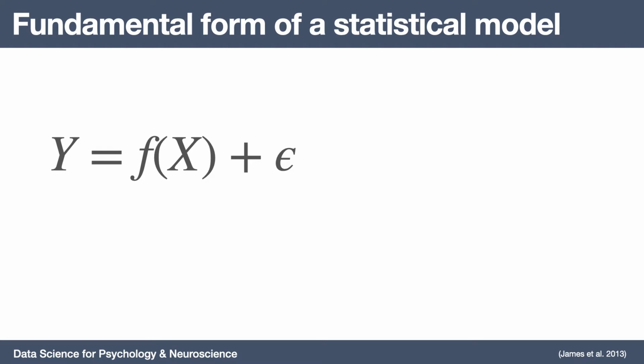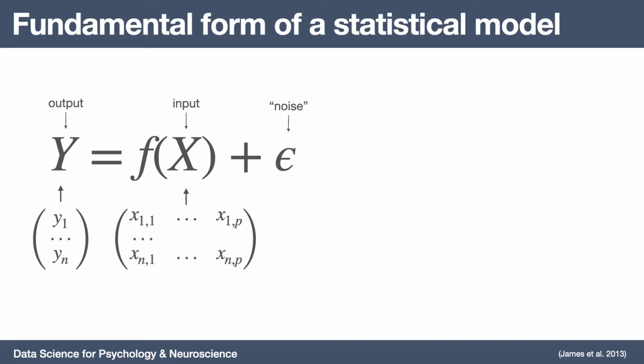Let's think a little bit closer about this. Recall again that you have some y, you have some x, and you have some functional relationship between the two. And normally in statistics, we have something called noise. Variance in your model. So you have the things you can explain and the things you can't. Y is usually, in most of our examples, going to be a vector of n observations, although with some of the tools we'll be working with later, Y can actually be a matrix. X is often a matrix with n rows and p columns.